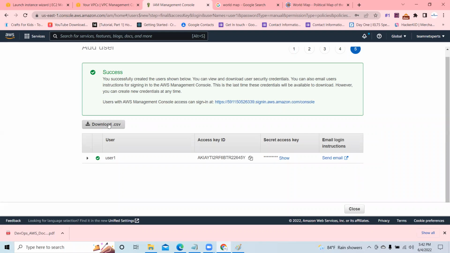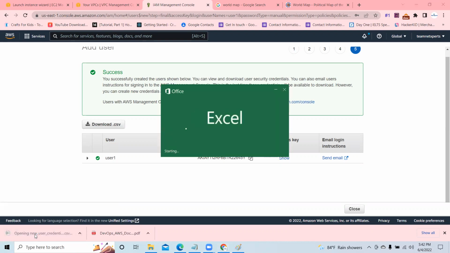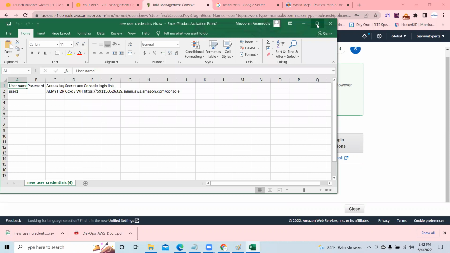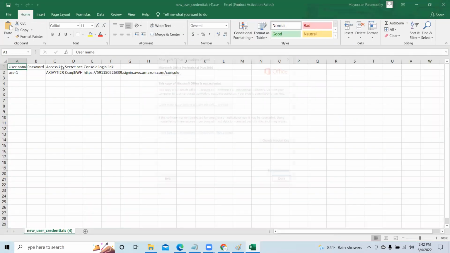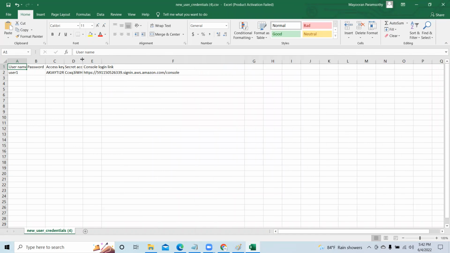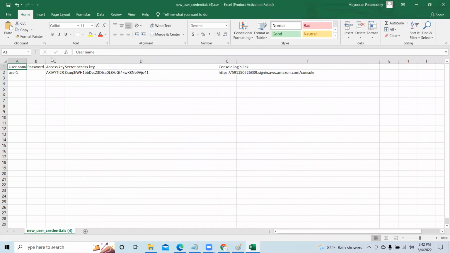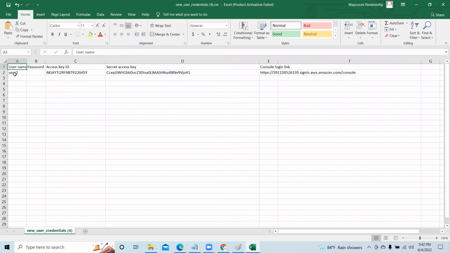Let me download the CSV file. Here you get the user details. Username is there, access key ID is there, secret access key is there.